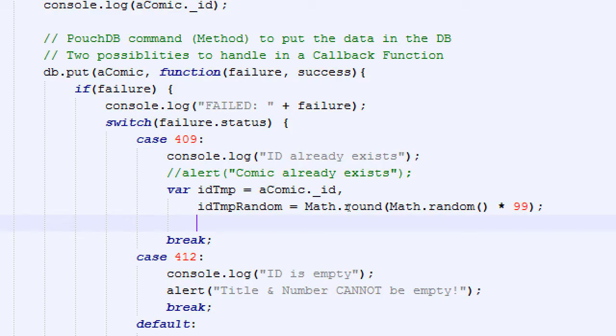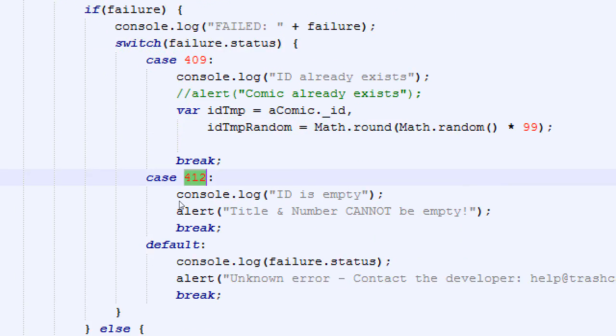If we didn't have the placeholder required field, that would be 412. If they didn't type anything into the title and the number, that would create an empty ID and it would trigger this error. We're dealing with what happens if you're trying to save a comic that conflicts with the same ID. Amazing Fantasy 15 slot is AMA15. That's already taken. If I'm trying to save Amazing Spider-Man 15, AMA15's taken. So now we'll get AMA1577. Well, now we are able to save Amazing Spider-Man twice.